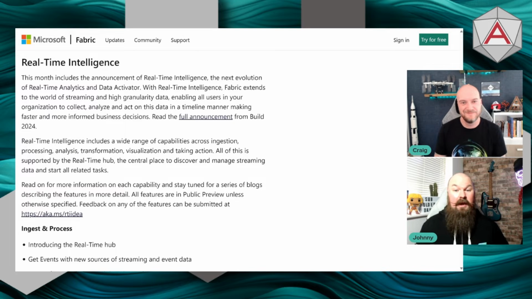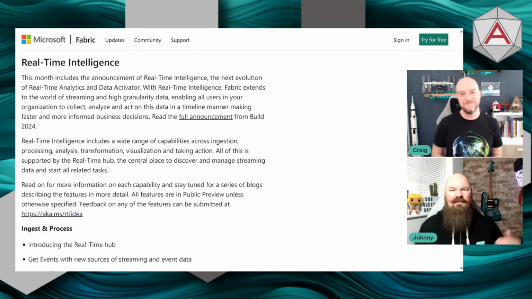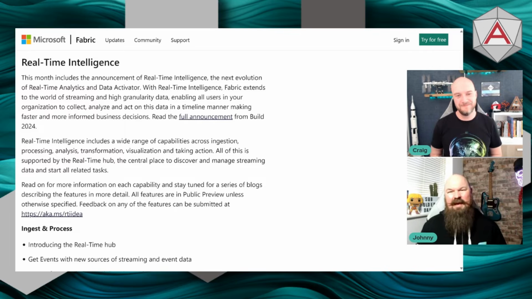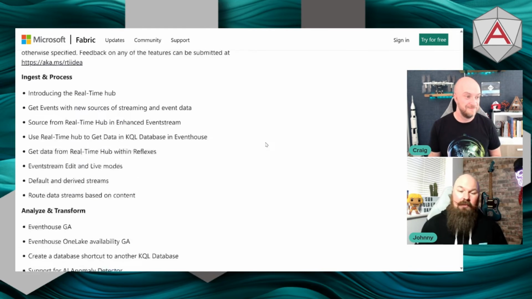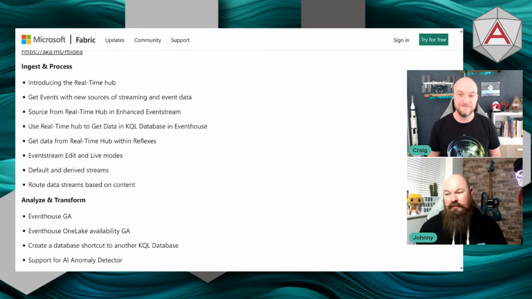I would say that from an RTA real-time analytics perspective, even though it's been an experience there from the start with Fabric, it didn't seem to really get much coverage. There might be a few feature updates on a monthly basis. We've probably been a little bit guilty of not going mega deep on it. True. But all of a sudden, it's been almost brought to the forefront. A bit of a rebranding, almost a repositioning of some of these things as well. And that repackaging comes with a whole host of new things that are either things that had been announced that are now going to be generally available, or genuinely some new features.